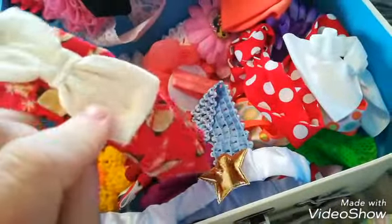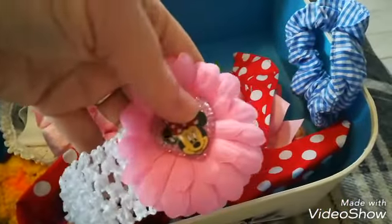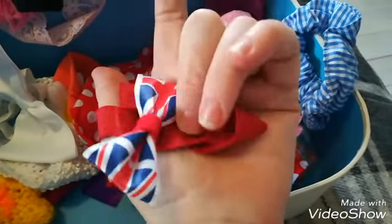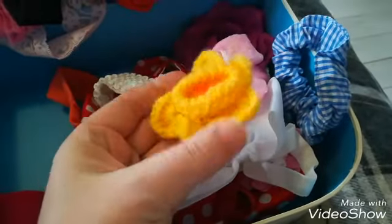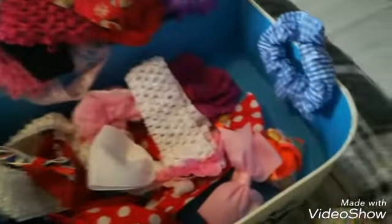These will go in this one. This one is for an outfit that Annie had with penguins - honestly she hasn't worn that for years. That was Frankie's to go with Frankie's angel dress for Christmas. There's a little blue one, a peachy color - I've had these for absolutely years - a purple one, another peachy one, Frankie's one for school. This one was handmade for me - it's lovely. I might fit it on Heidi. So all of these go in this box. There's a white one with a Minnie Mouse deco on it, a little red, white and blue with our flag on the bow, and a plain white one with a big daisy.